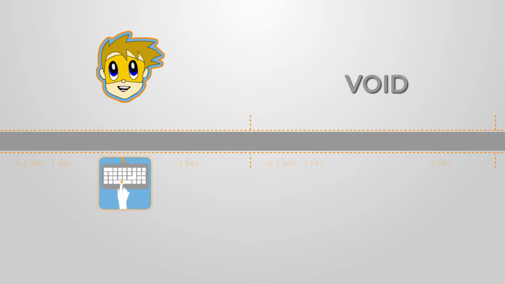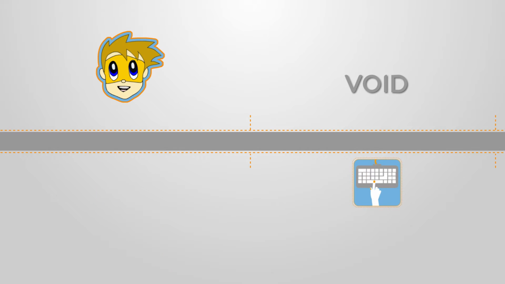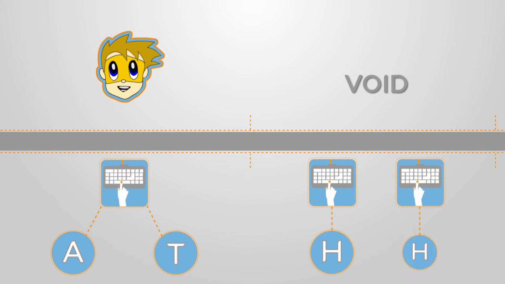If the patient presses a key while the target element is still on the screen, it will be categorized as correct attentiveness and correct timeliness. If the key is pressed after the target element disappears, during the void that follows, it will be categorized only as correct attentiveness. If the key is pressed 3 times instead of only once in response to the target element, but the first keystroke occurred while the element appeared on the screen, it will be categorized as correct attentiveness and correct timeliness. The 2 extra keystrokes will be categorized as hyperreactive commissions.